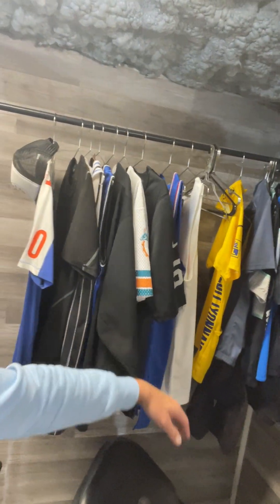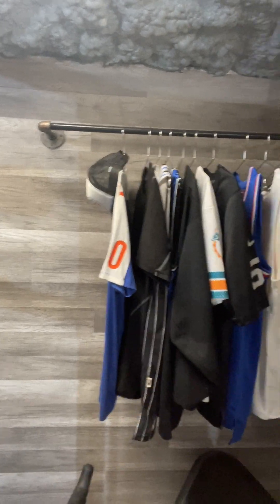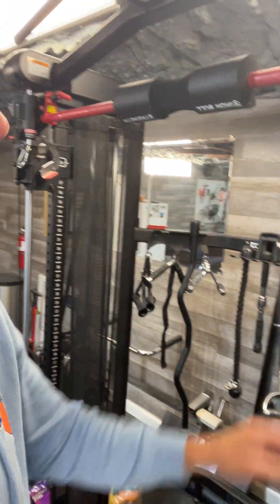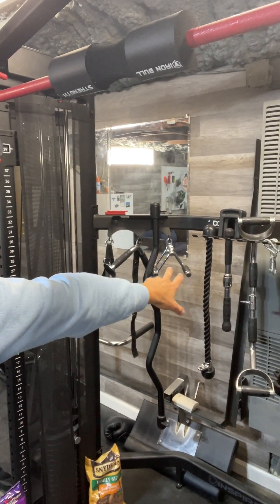Over here I've got all my workout uniforms and things I wear for social media and while working out. I made this little rack with some gas pipe fittings and have some props here — easy access in the garage rather than going in and out of the house. I've got my road bike here, one of my favorite pieces — I keep it inside to protect it from weather. And over here we have our cable machine, a multi-machine with a Smith bar for squatting and different exercises. I bought additional accessories on Amazon. If I could have one piece of equipment, it would probably be this one because you can do so many exercises — rows, cables, lats, almost a complete body workout. Got it at Costco with a $500 discount.